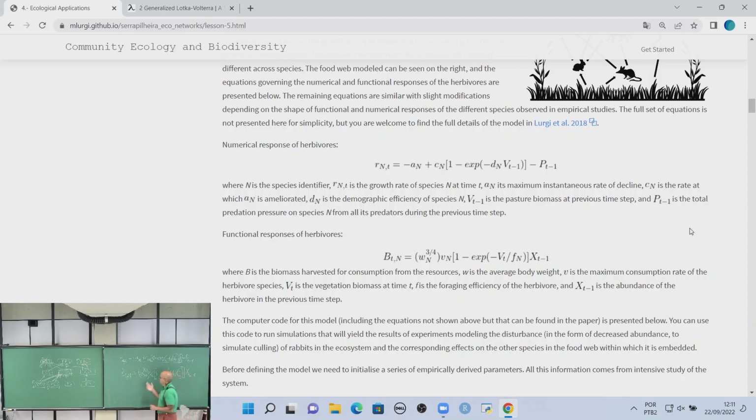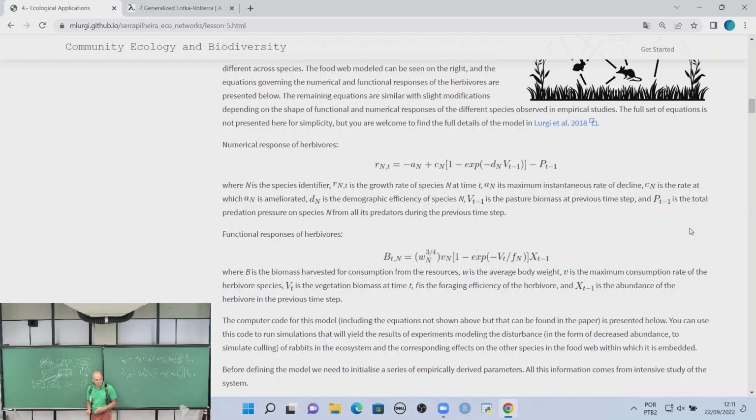The other thing to note here is that one of the things that changes from this model to the ones we have been looking at is that you will always find this kind of notation in which you are looking at the abundance at the previous time step. So t is the current time, and t minus one is what happened just the time step before. And you just iterate this. In this case, you don't need to use solvers or anything like that, but I'm guessing you already know this. Basically, you calculate this over and over again for each time step.